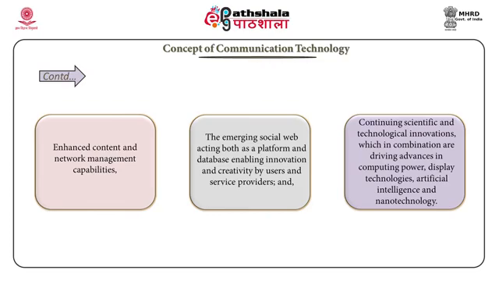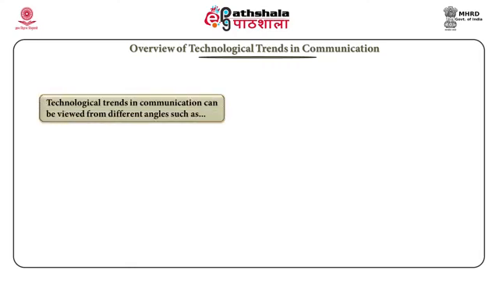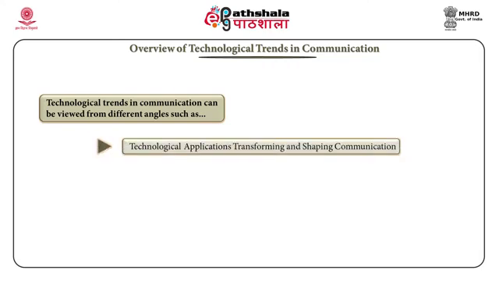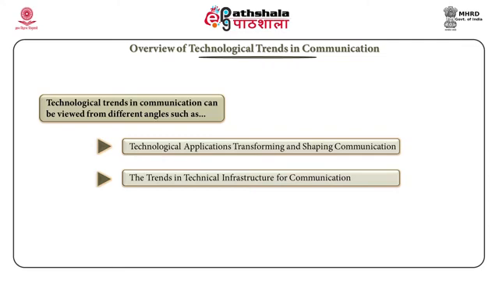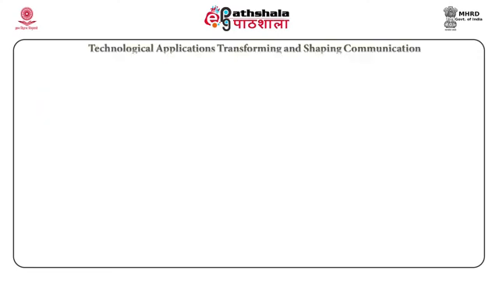Communication technology today is a major branch of study dealing with the topics that we have discussed. It is beyond the scope of this module to discuss and elaborate all the emerging technological trends in communication. Let us have an overview of some of the major technological trends in communication. Technological trends in communication can be viewed from different angles, such as technological applications transforming and shaping communication, the trends in technical infrastructure for communications, and the trends in information communication network management.